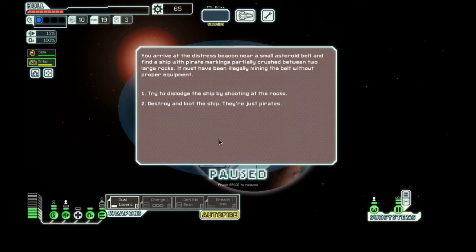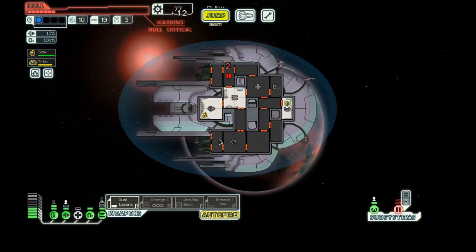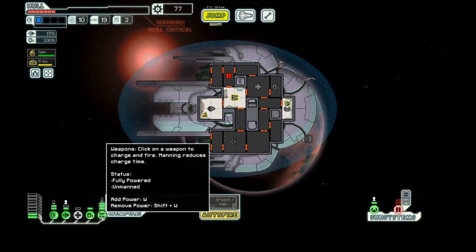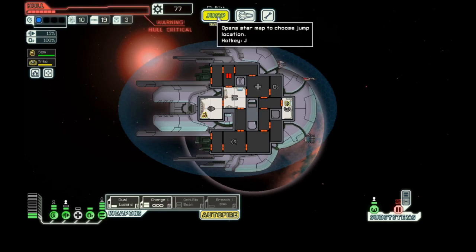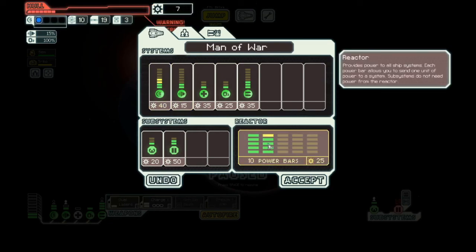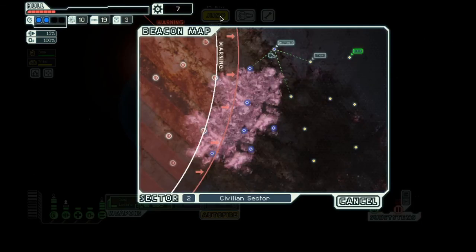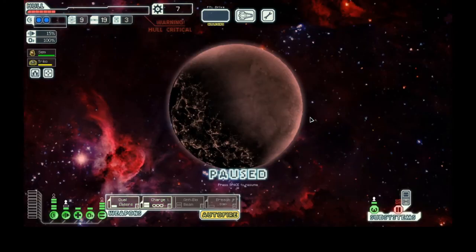We arrive at the distress beacon. There's a pirate in there. I just lost a person. I really don't care right now. And of course, it hurts me. Because of course it does. Everything hurts me. Can we increase our shields? We could. No, we'll leave our engines at minimal. But at least now we have 2 layers of shields. Next jump.